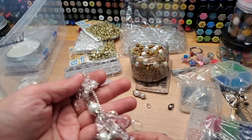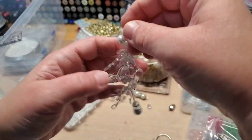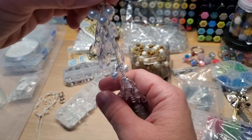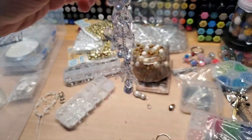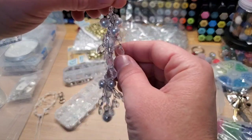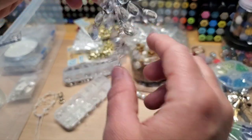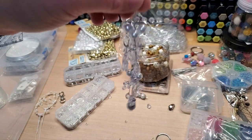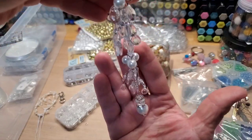There we go. Let's see what this looks like. Do we need to add? Oh my gosh, how fun is that? If that dangles in the center, oh, it actually looks like a chandelier now. It just needed all the pieces. Oh yeah, doesn't that look like a chandelier? That is so stinking fun.